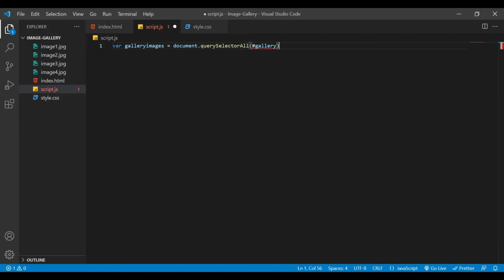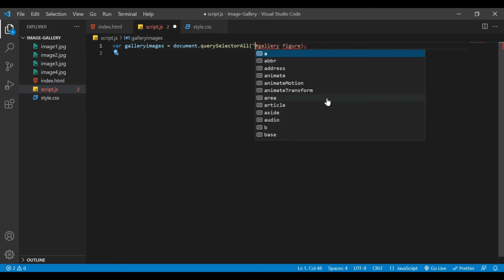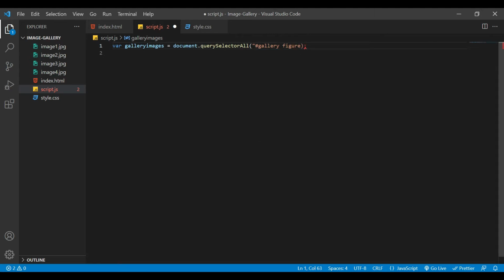Also I'm going to add the figure. Okay, so I think we forgot to add this on both sides.